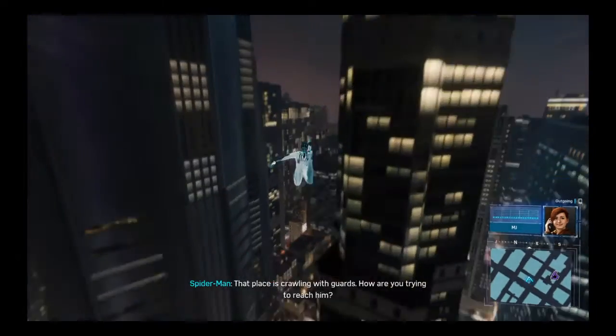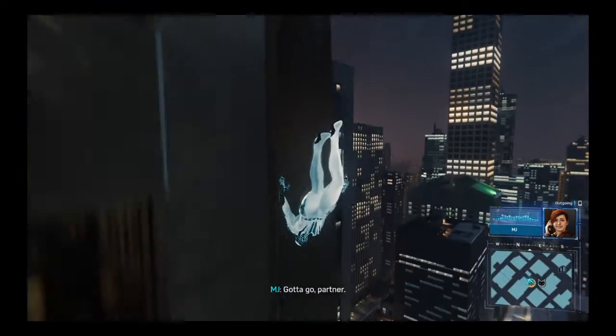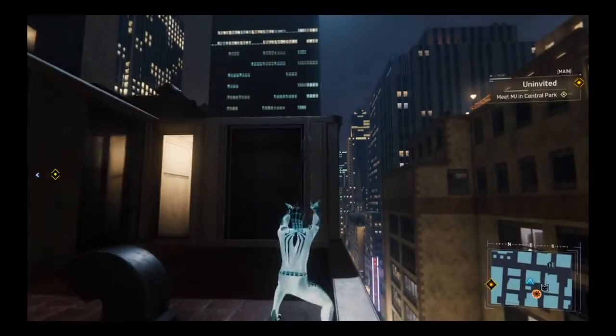Reach him? This place is crawling with guards. How are you trying to reach him? Very, very quietly. Gotta go, partner. Sneaking into a Sable compound. That could go bad fast. I should head up to Central Park.